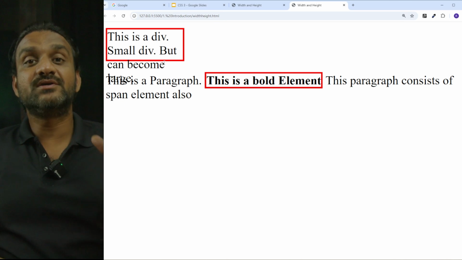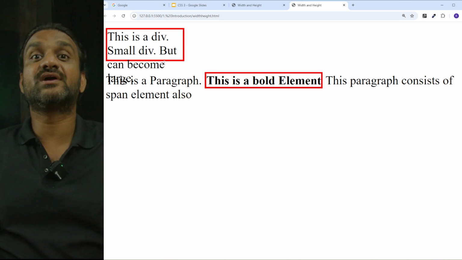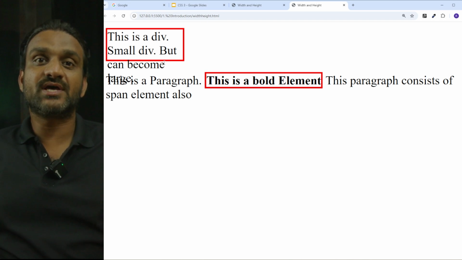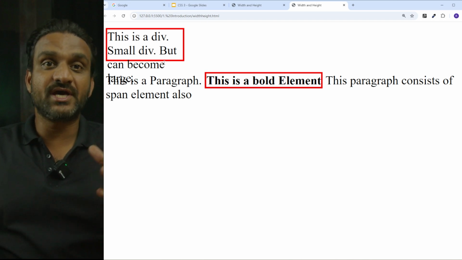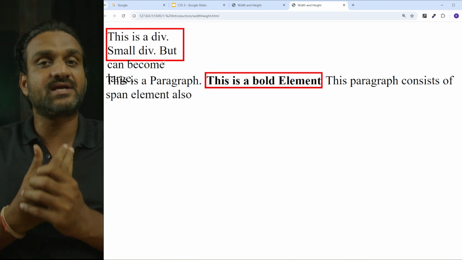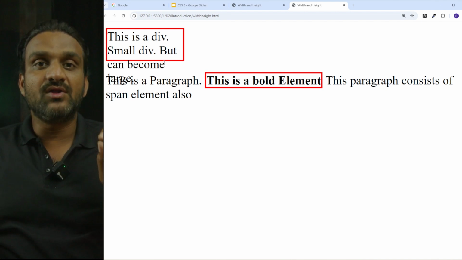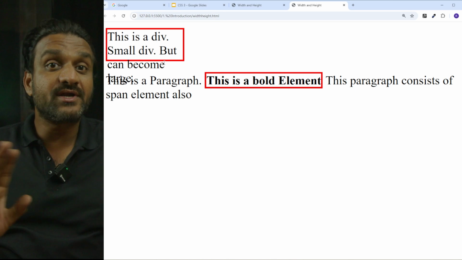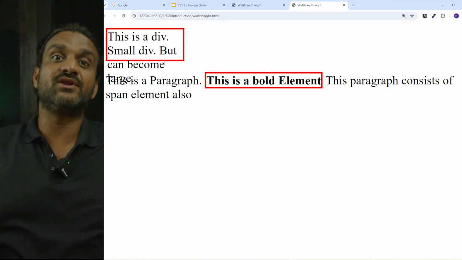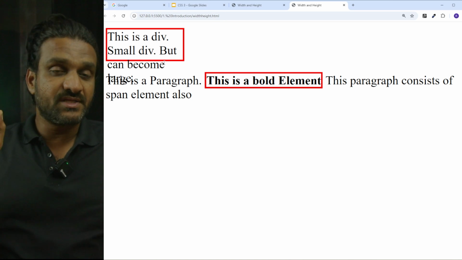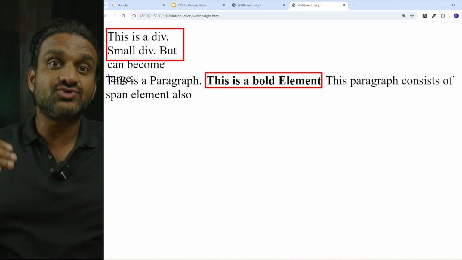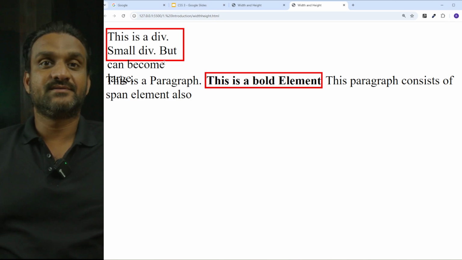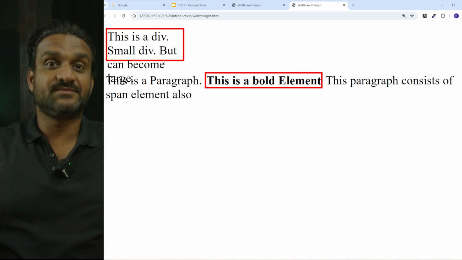Okay, why? Because the browsers will prefer content rather than hiding it. So they will just show the content rather than hiding it, even though it is overlapping with other content, but the browsers will always show the content. The overflown content will be shown. It will not get hidden. It is the default behavior of the browser. The default behavior of the browser is to show all the overflow content. So try to understand this concept.